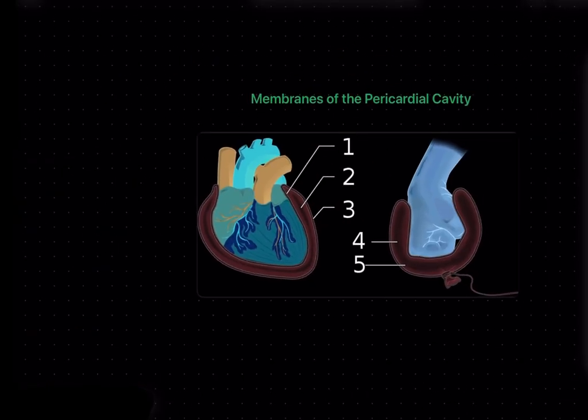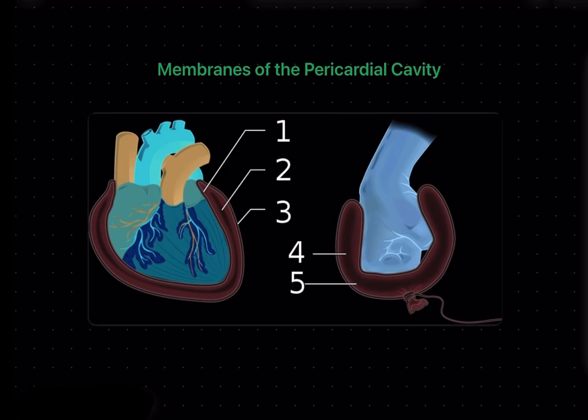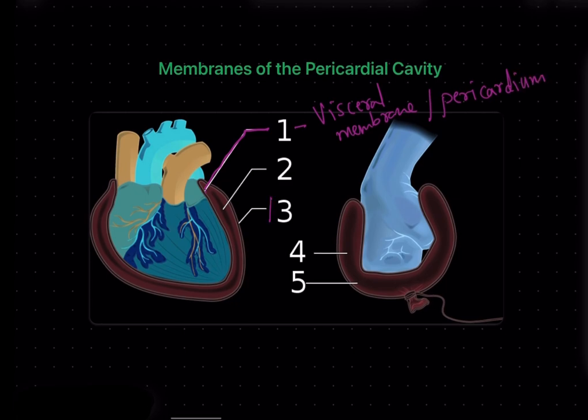Next, we come to membranes of the pericardial cavity, which encloses your heart within the mediastinum. Now, right here is our, I hope you're able to state what that is. That's the inner membrane which is lining the organ. So definitely that's the visceral membrane. All right, it's simply called visceral pericardium, visceral membrane, or visceral pericardium. Then we have the outer lining up here.